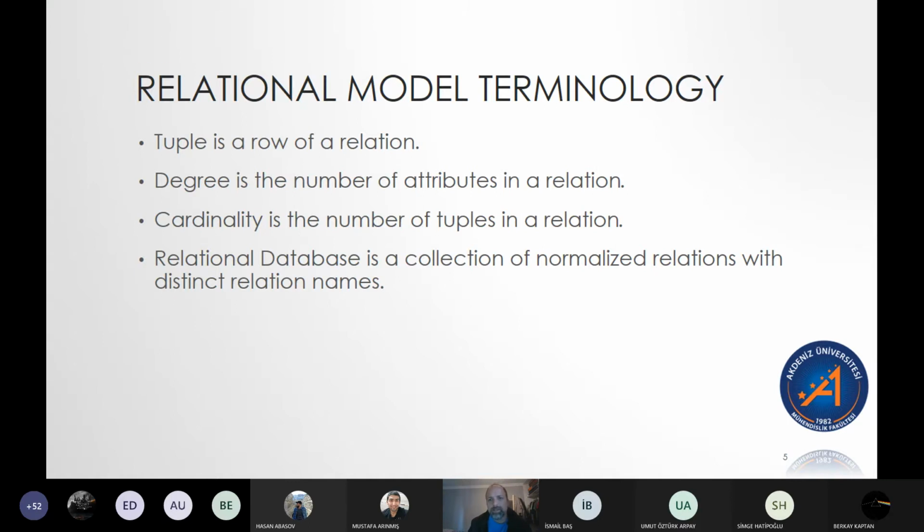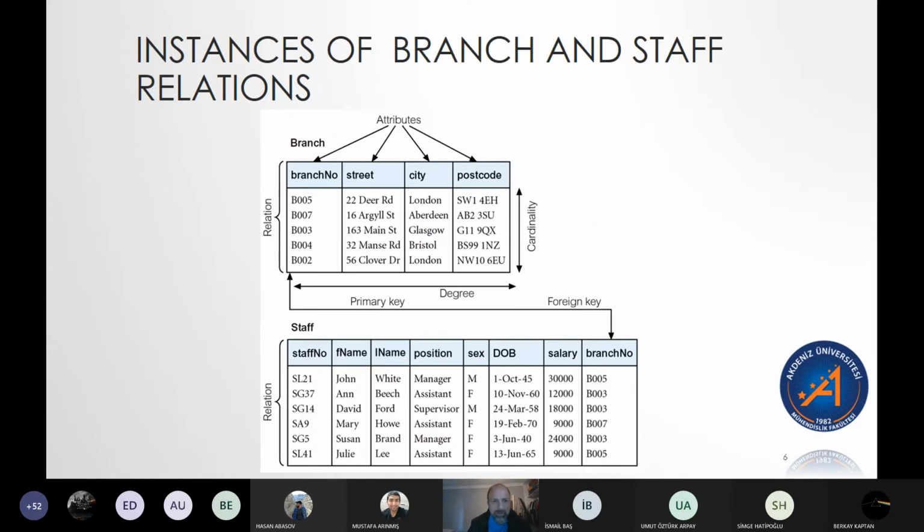Okay, so if we look at an example, here we have a relation or a table. The degree would be 4 because there are 4 attributes. And the cardinality would be 5 because there are 5 rows.